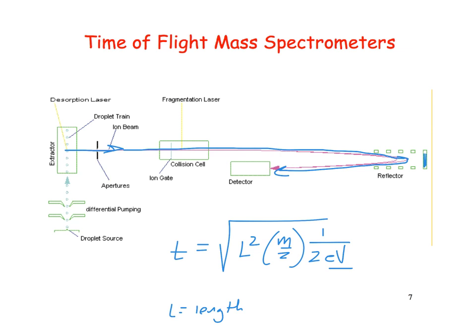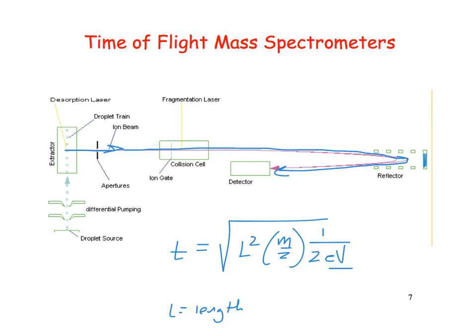And so this is sometimes good for very large molecules. What's a large molecule? Like proteins and things like that. Usually it's paired up with some type of laser desorption technique, often MALDI, matrix-assisted laser desorption, because they need to be able to ionize all of the molecules at the same time with the same energy. Because if their energies are different, then they'll accelerate differently, right? They all need to behave the same.